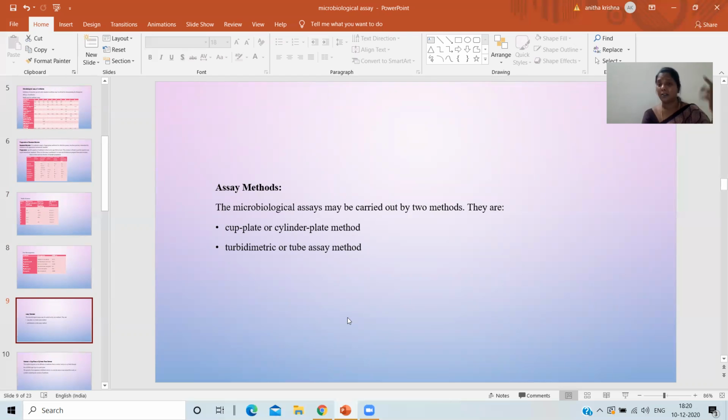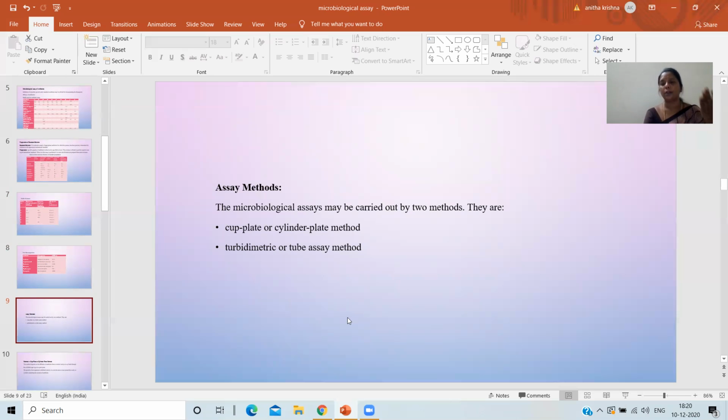The second procedure is the same: you maintain the organism on the slant, and every week you have to subculture. Then after you add it to the Roux bottle, in the first method we incubate for 24 hours, whereas here we have to incubate for 5 days. After that, you perform centrifugation, decant the supernatant liquid, and the concentrated suspension is taken. It is suspended in fresh 50 to 70 ml of saline solution.